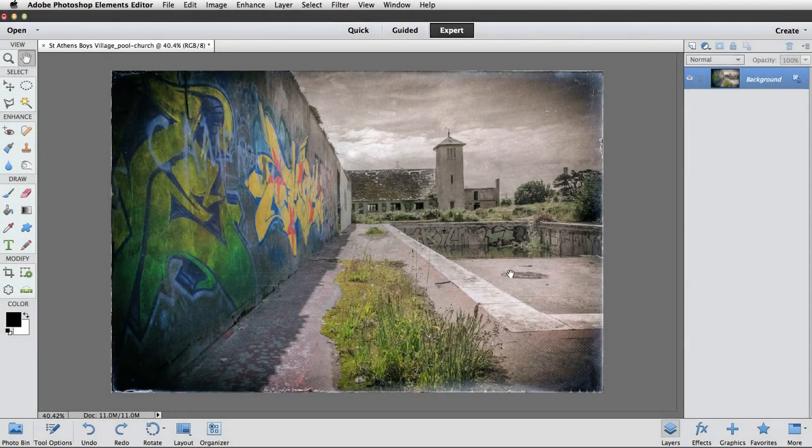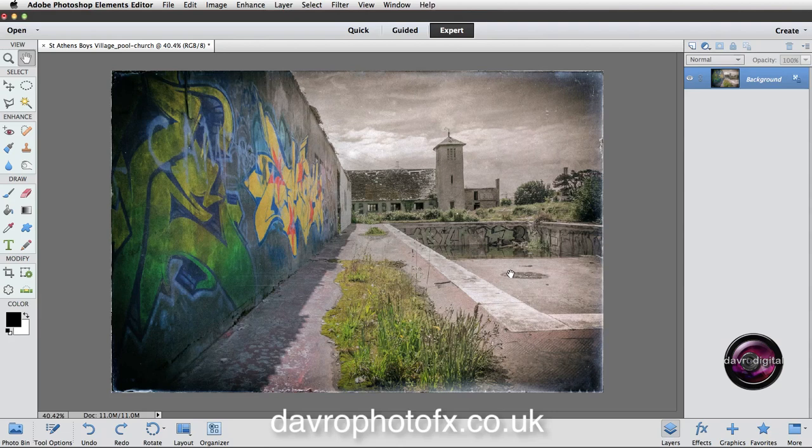It was after I finished working on this picture that I had an idea for its final presentation, and that is to create a border, a framework, using the cookie cutter or custom shape tool. We're also going to be using the filter gallery and a few other little nifty tips and tricks along the way. Right, before we start, one thing we're going to check out is the image.